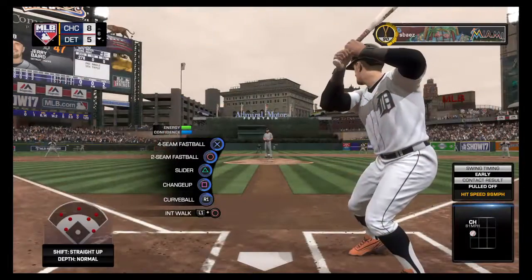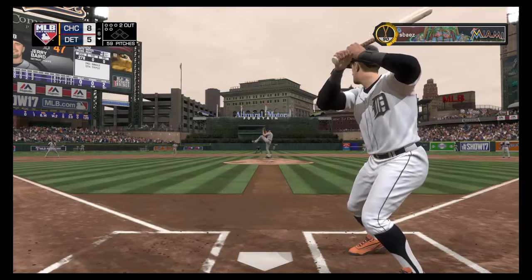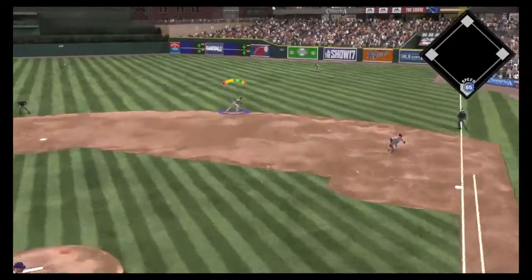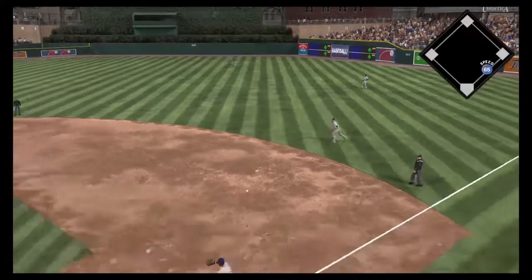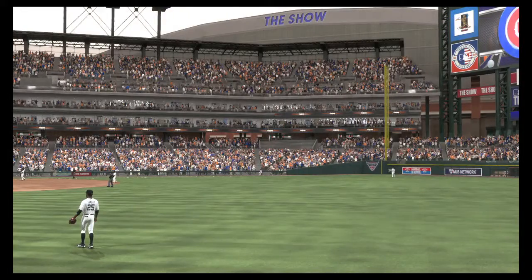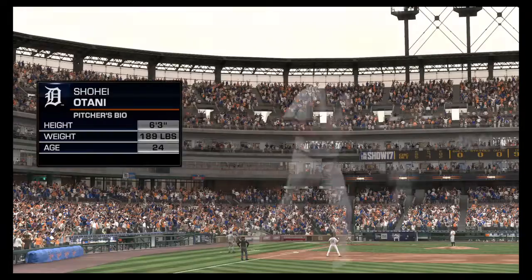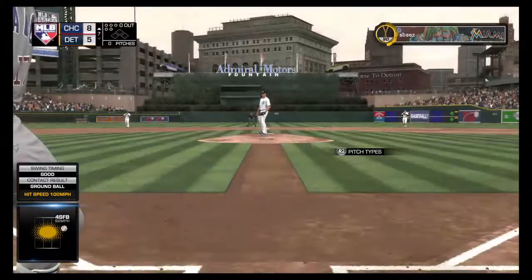Trying to pick things up where we left off. Jerry Baird, 2 for 2 with a triple on his batting line to this point. Hit hard on the ground to second. There to play it is Zobrist. Throw to first in plenty of time, and the side is retired. Here's Chris Bryant now. No hits in 2 trips to the plate.